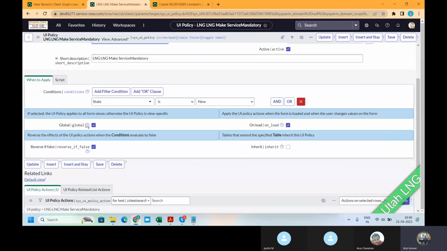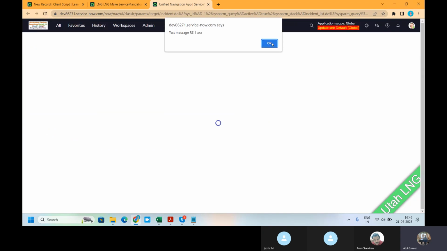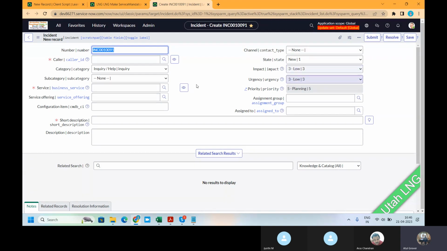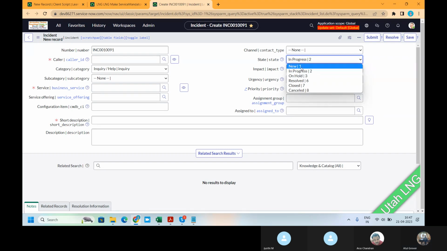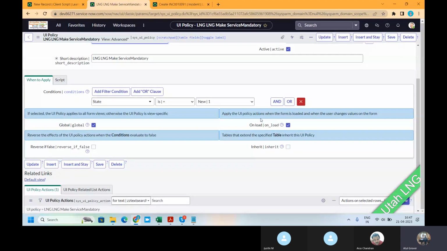Now in this part, we have four sections, these sections. Let me remove this and save, and now let me reload this. It's new, it's fine. Oh, the condition failed. Why is it not working now? New is fine, but for in progress it is false; the condition is not working. Why? Because these four sections have a specific purpose.